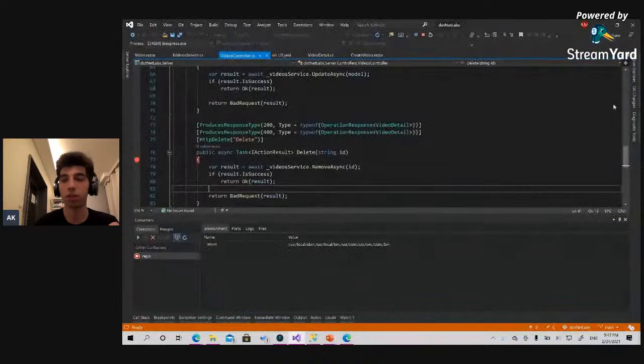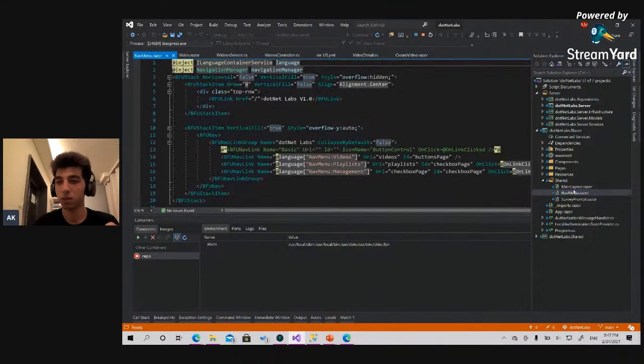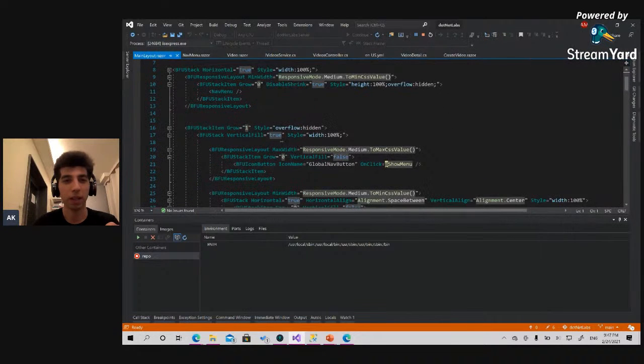Okay, let's just, before testing this, maybe show this a little bit. If we go to shared nav menu over here, the main layout has this nav menu.